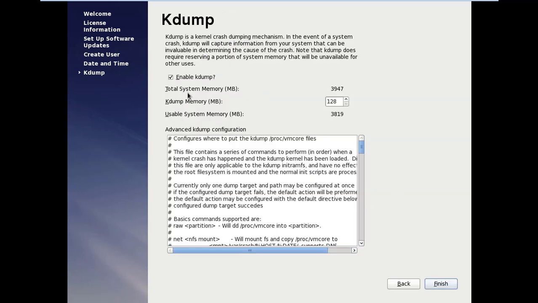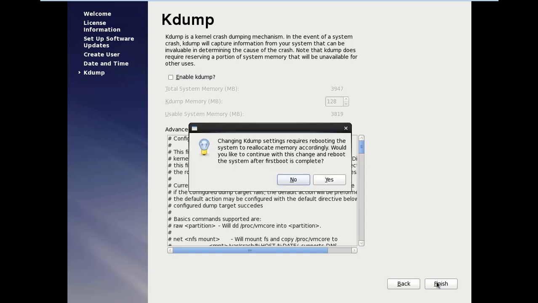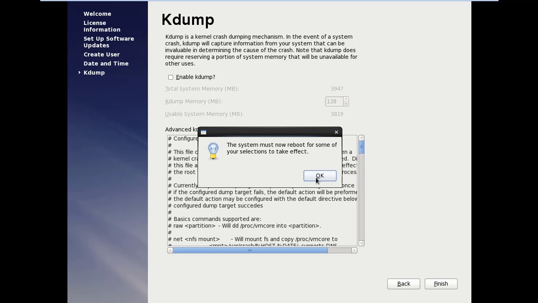So here it is asking about the kernel crash dumping mechanism kdump, so I am leaving it unchecked. I don't want to enable kdump. Okay, click on yes. The system will now reboot. Now our system is going to reboot, so click on OK.